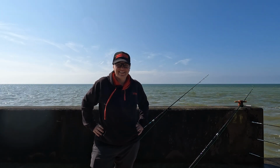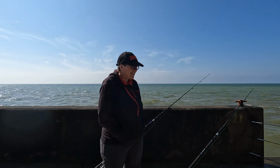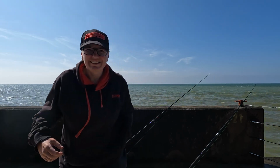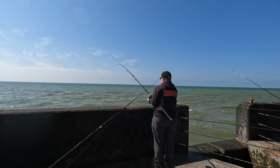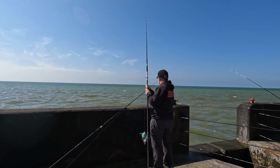Well, still nothing happening. The warden's just come round and he says the lower bays are empty. So when I reel these guys in, we're going to shift down the wall and see if we can pick something up down there. Well, a few minutes ago, after threatening to move bays, I actually had a very tentative little tap on the right hand rod. I'm still going to move bays, but let's get this reeled in and see if there's anything on the end. So let's take a look. It's alright. Well, there's no fish. Just a little bit of a tangle.